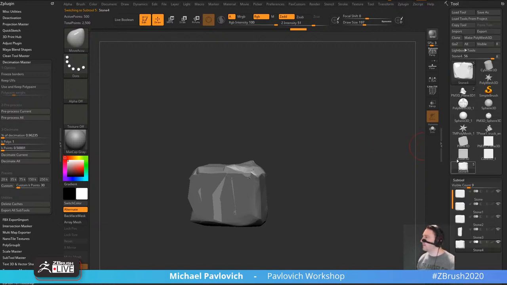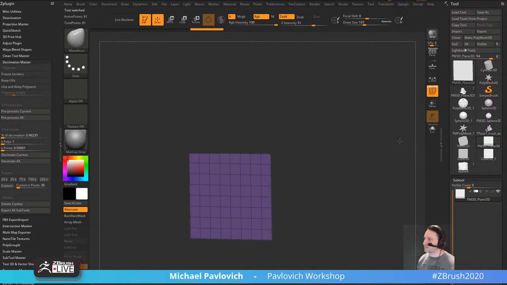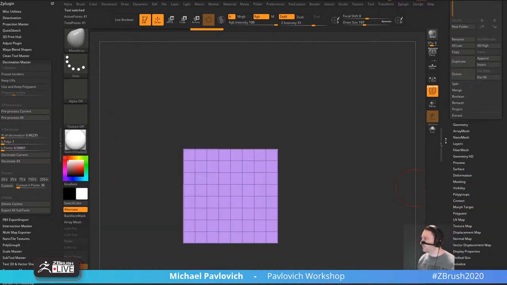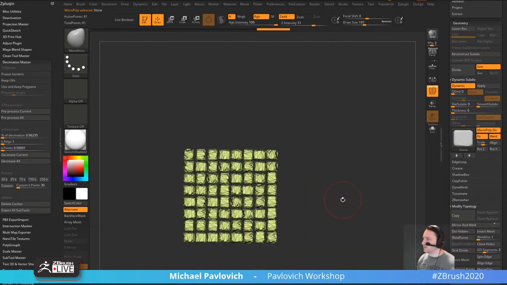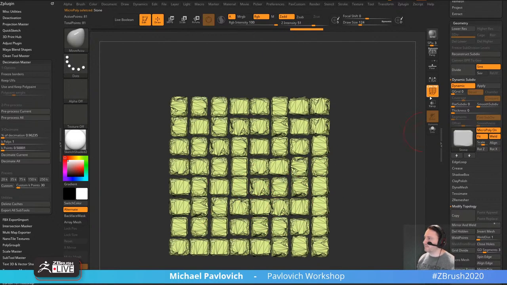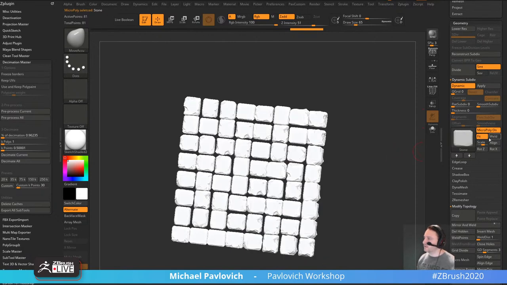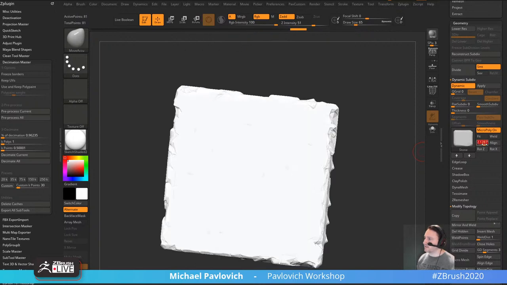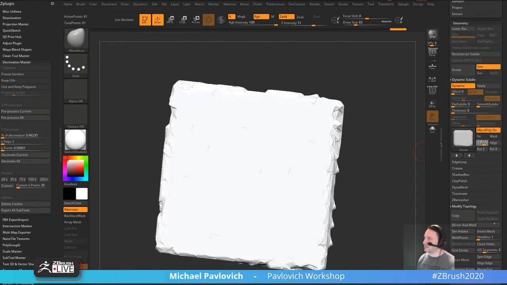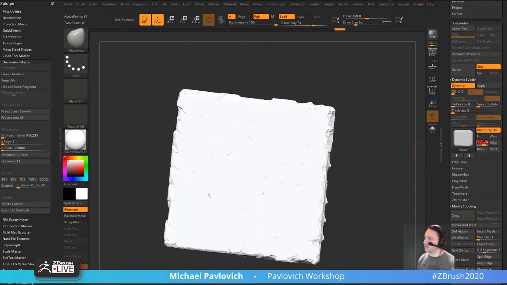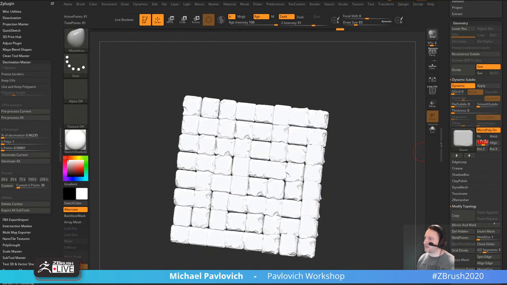So now when we go back to our polyplane and we say geometry, dynamic, smooth off, micropoly on, control tap, stone. Now all of those different stones are being populated on here. Now you can say don't weld, don't fit, scale this up a little bit. It doesn't update on the fly, so it's a little bit touchy. You can tap it and then maybe grab this upper slider a little bit. There we go. Okay, here's our stone wall.